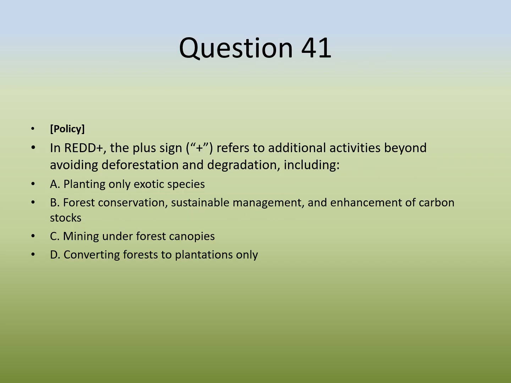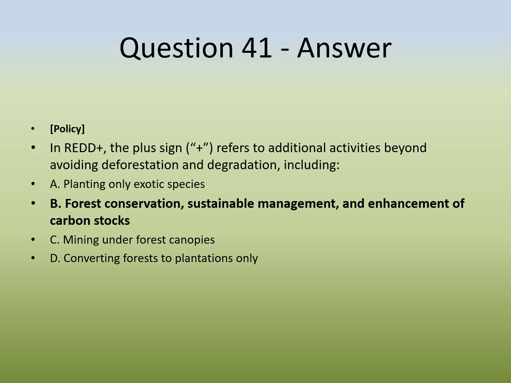In REDD+, the plus sign refers to additional activities beyond avoiding deforestation and degradation, including A. Planting only exotic species, B. Forest conservation, sustainable management, and enhancement of carbon stocks, C. Mining under forest canopies, or D. Converting forests to plantations only? The answer is B. Forest conservation, sustainable management, and enhancement of carbon stocks.